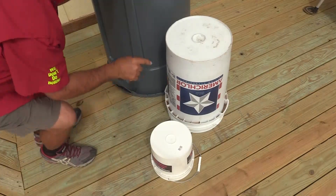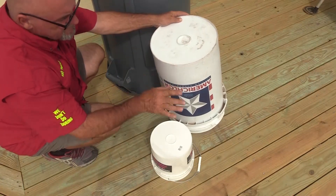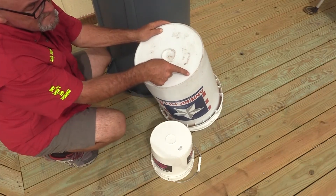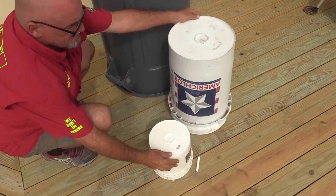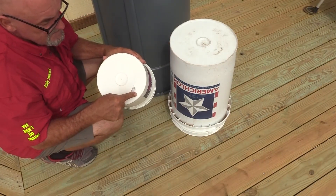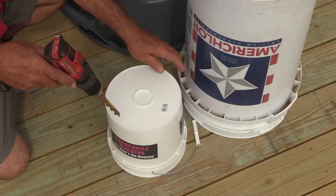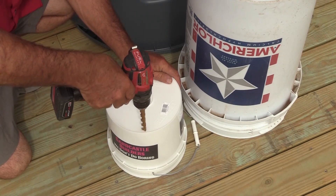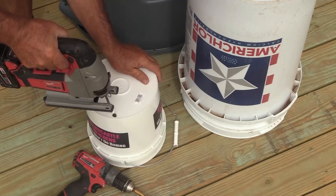One of the things that's very important: don't cut the bottom off the bucket by just slicing the top or bottom off. Cut inside the rim - leave yourself about half an inch on the inside of every edge, because that leaves a bit of strength on the top of the bucket. When you come to get it off it doesn't distort as much, it makes it easy, and you've got somewhere to grab. Put a pilot hole in the top - it goes through real fast, so be careful.